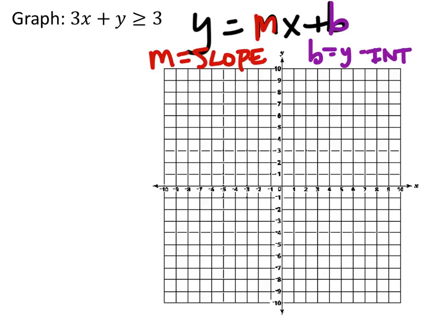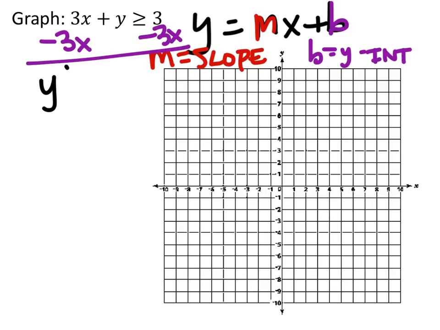So what we're going to do with this is just subtract 3x from both sides. So we'll subtract 3x here, and what that gives us is y is greater than or equal to, this became a 0, but then we have that negative 3x, and it would have been added to that 3. Now remember when doing this that if we multiply or divide both sides by any number, it would flip that inequality. And you can watch some of the previous videos which hopefully would help you with that.